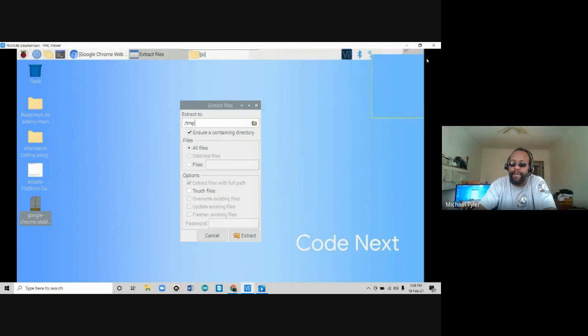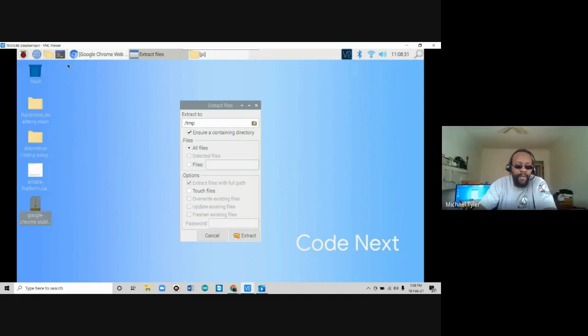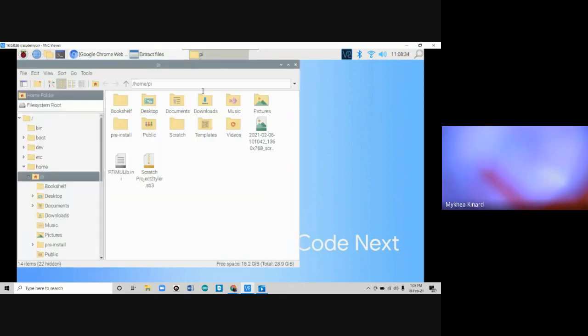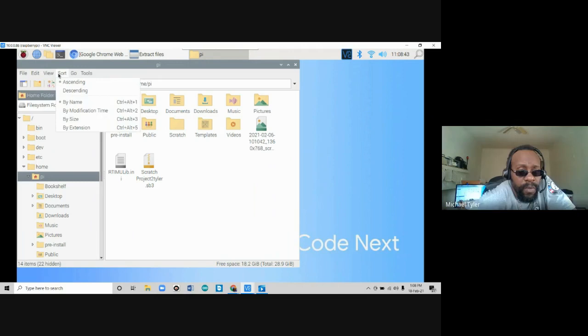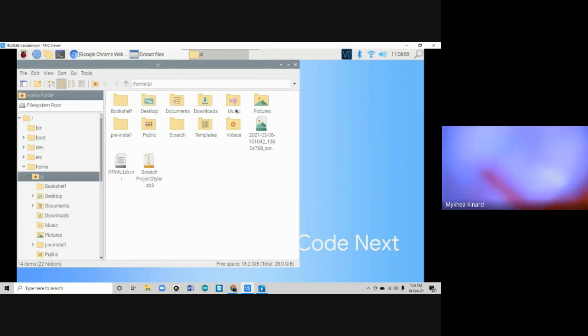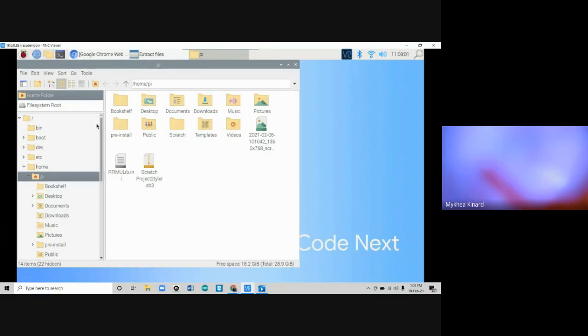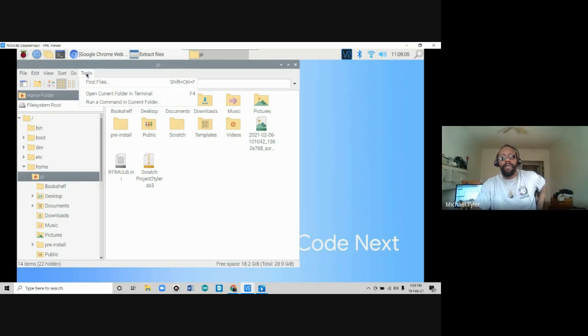That's a magnifying glass. That's not what I want. I was looking for the search feature to help you out. I think we can do it in here, right? File manager. View, sort, tools, right? Yeah, find files. So you go to tools and find files and type in Google Chrome. It might find it for you that way. If you click on tools, click on find files and type Chrome in there, maybe it'll help you find it.